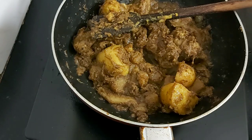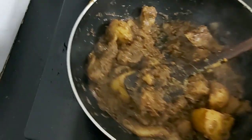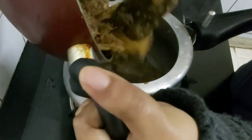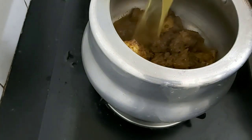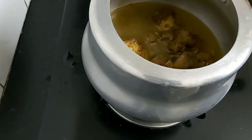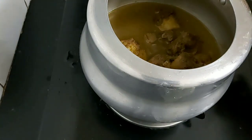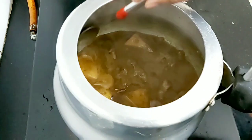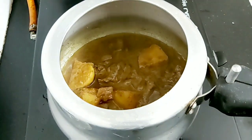But I am going to cook in the cooker now. I'll transfer the meat in the cooker now. I'll add some water here and cook the meat on low flame and wait till 3 to 4 whistles. After 3 to 4 whistles, my duck meat is properly cooked. I will transfer in the pot.